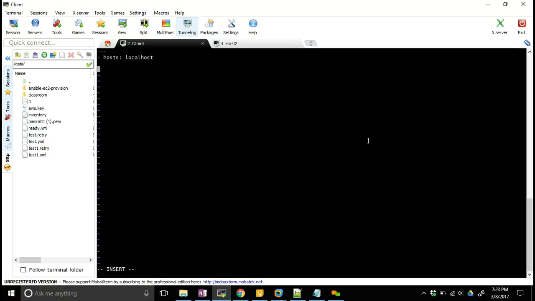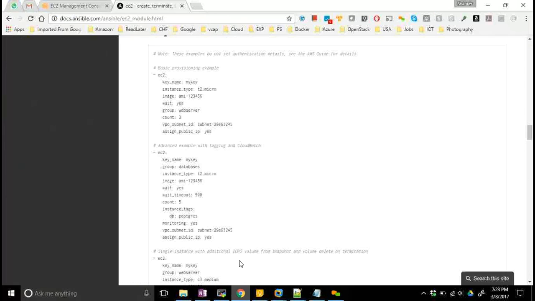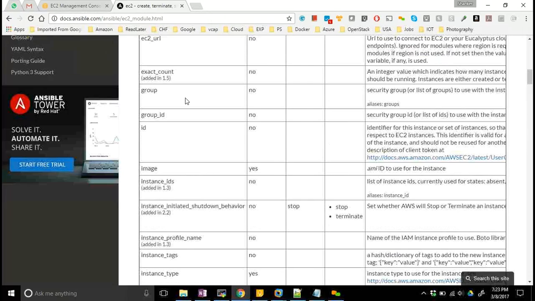And here we use tasks. So I'm writing this playbook in a single file. So I'm not making it as a role. In the task, what is it that you need to use? What are the parameters you require here?